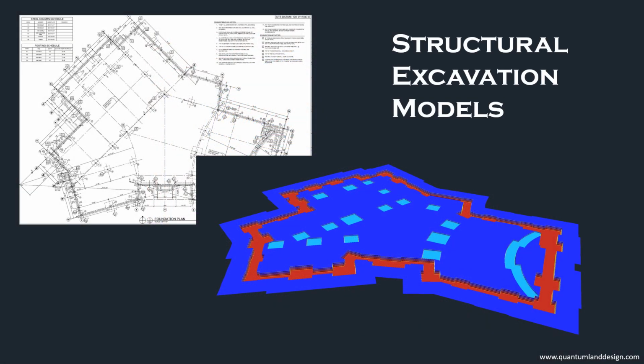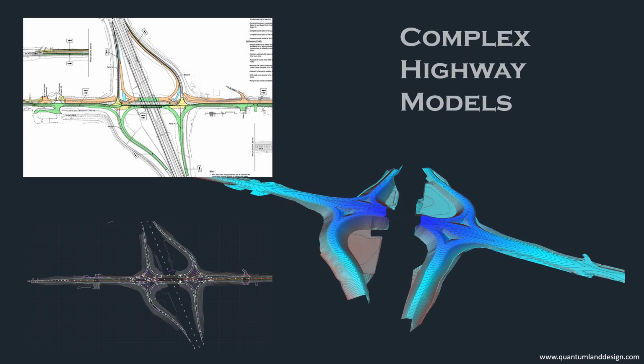Exactly. And speaking of trust, let's talk about communication. Okay, communication. That's always important, right? Especially on a construction site. You bet. When it comes to machine control models, clear communication with your modeling team is crucial. What do you mean? Like making sure that they have the right plans and specifications? Yeah, that's definitely part of it. But it goes beyond just the basic information. You need to communicate your goals for the project, any specific challenges you anticipate, and even your preferences for how the model is built. So it's about being a partner in the process, not just handing over a set of plans and expecting a perfect model to magically appear.